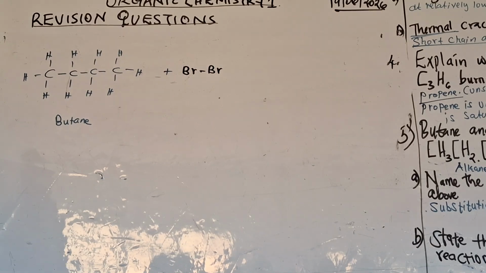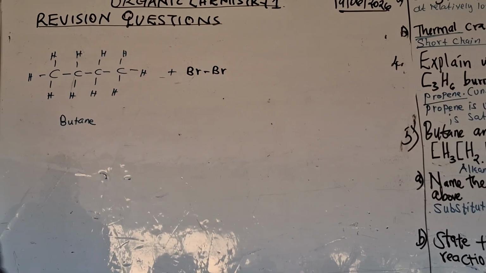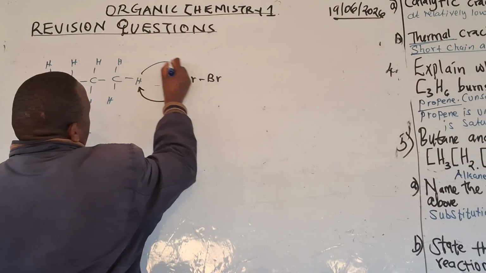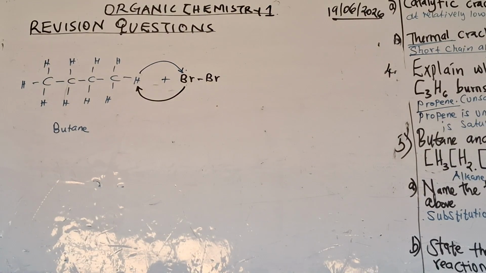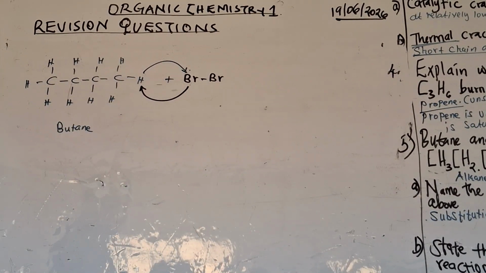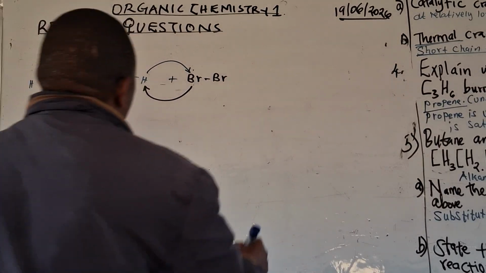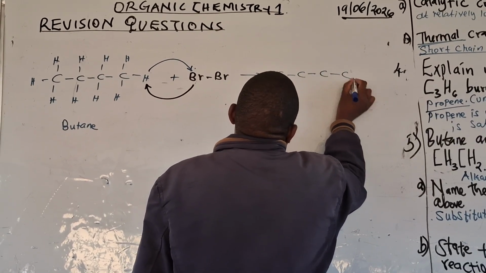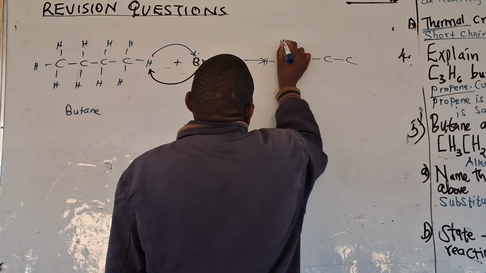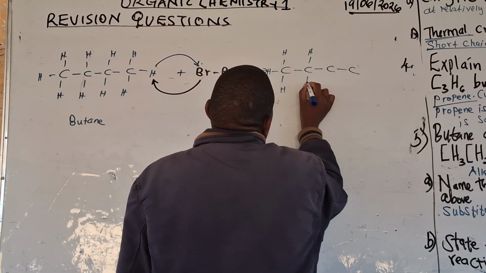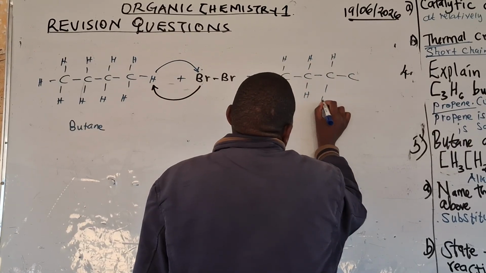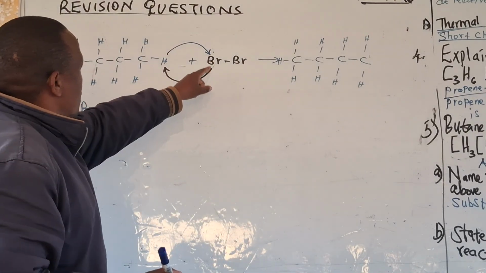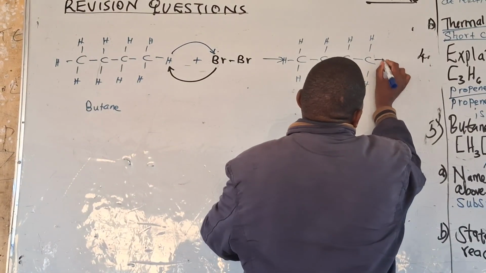Now what happens? What happens is this. Bromine will come here like that, and then hydrogen will go here like this. Are you seeing that? That is what will happen. Now what products will be produced? We have 1, 2, 3, 4. The first one, hydrogen, hydrogen, hydrogen, and then this one, hydrogen, hydrogen. Here, hydrogen, hydrogen, and here, hydrogen, hydrogen. I need to be very keen. What has happened? Bromine has gone to the other side. Is that okay? So here we write bromine.